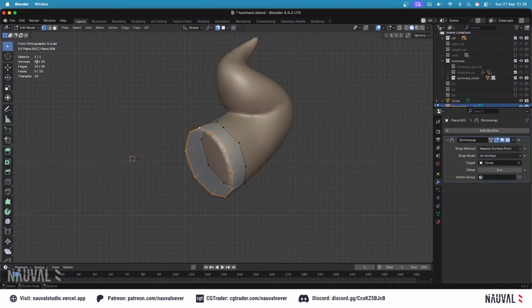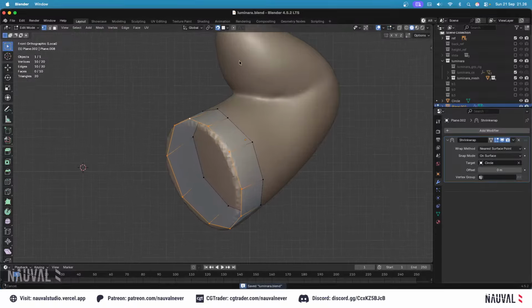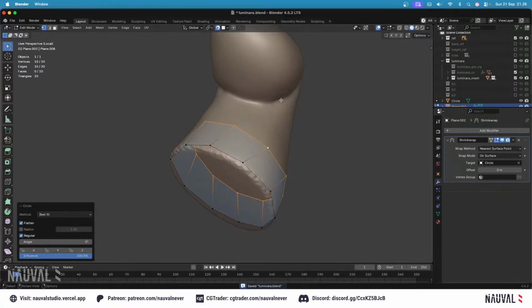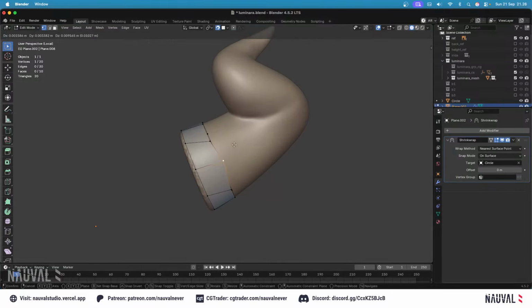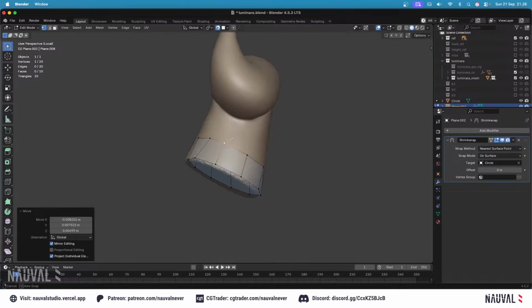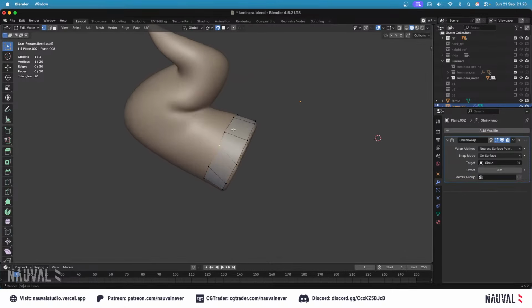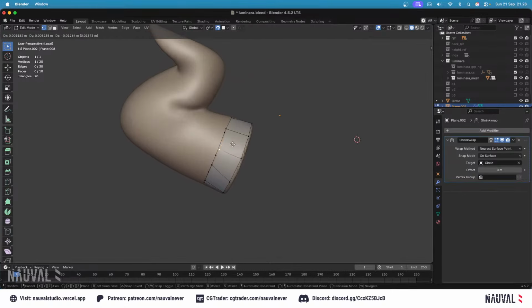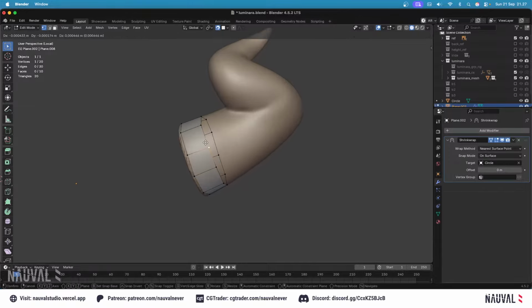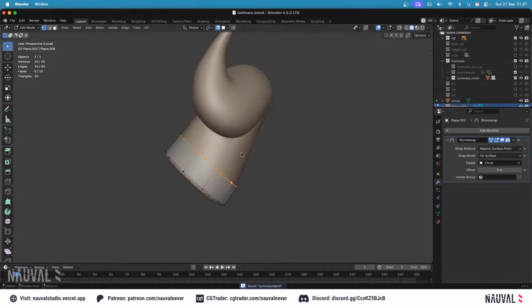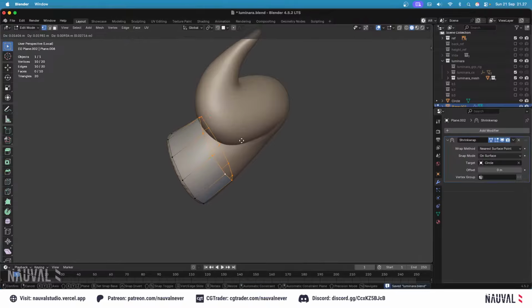Right, so as you can see, we have 10 vertex, which is good. Right, so we can extrude this slowly.